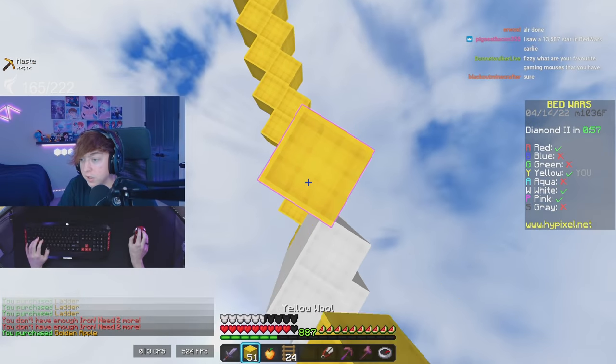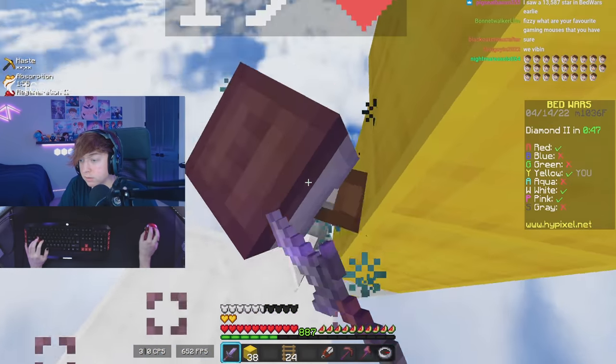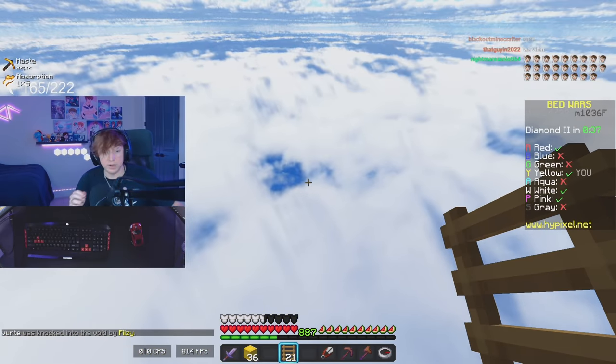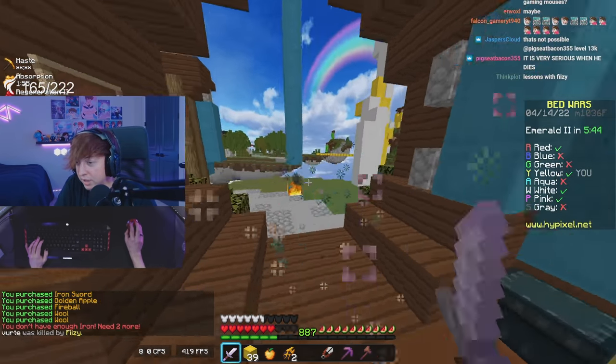Bye-bye. I can barely function with this keyboard and mouse right now. It's so difficult. All right, well, we can fight at my base, I guess. Or you can go into the void. I don't wanna join you. Ooh, look at me. Bruh. Oh my, hi. Bye. Yes. Let's go.